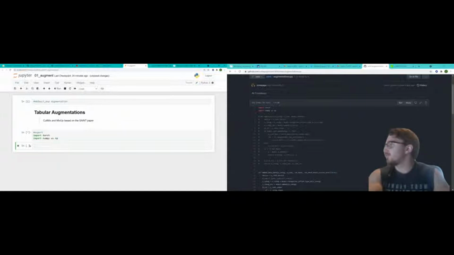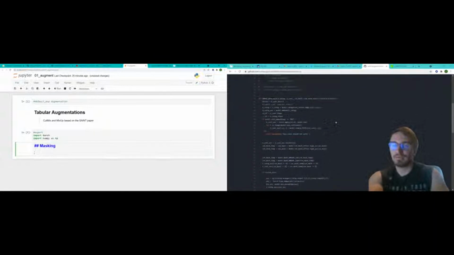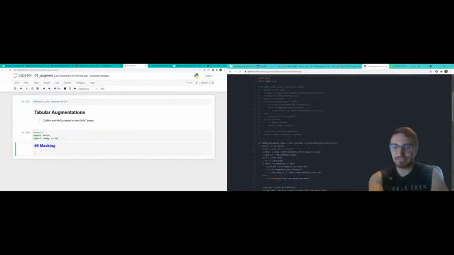And then our first section, this should be code. Over here is going to be masking. This is the embed data mask function.